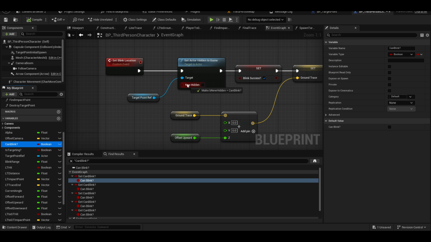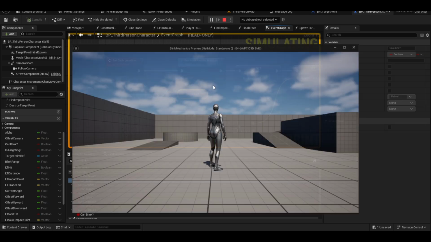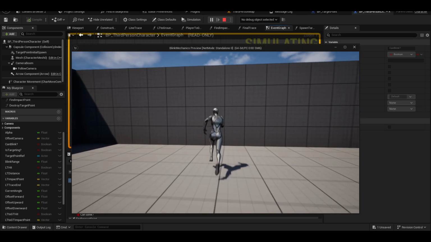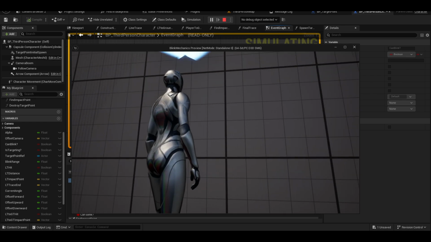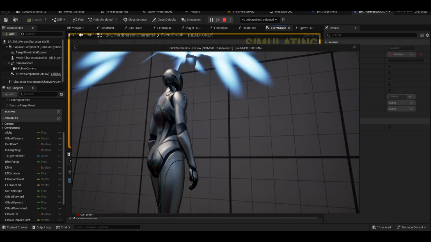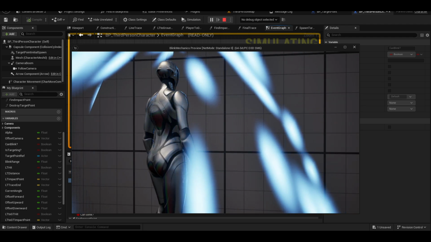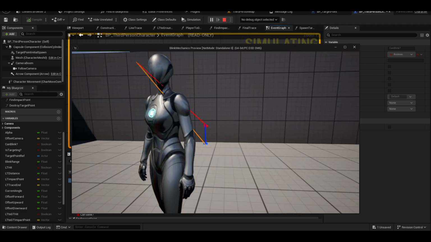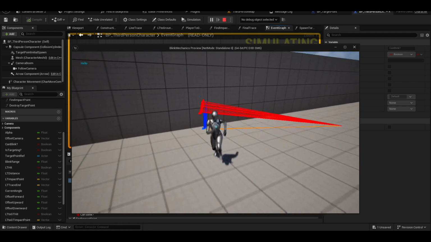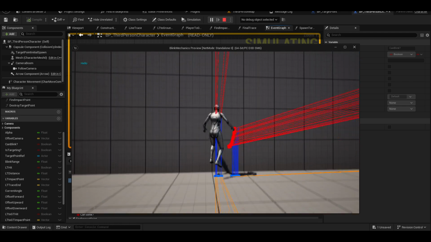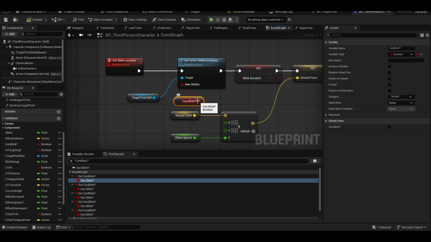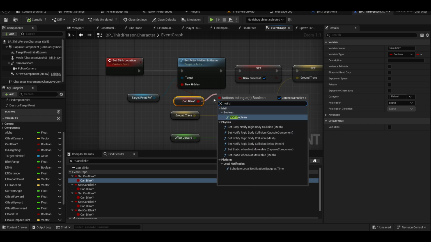Based on blink, can blink, probably. Let's see. Because we're doing it real time. So if you are here, it's still spawning. Is it spawning? But we need to hide it. Oh, it's not negated, not full.